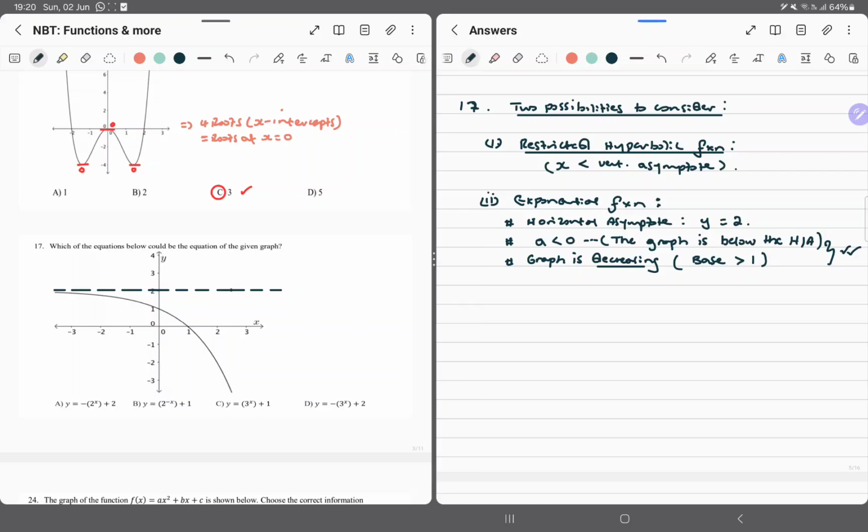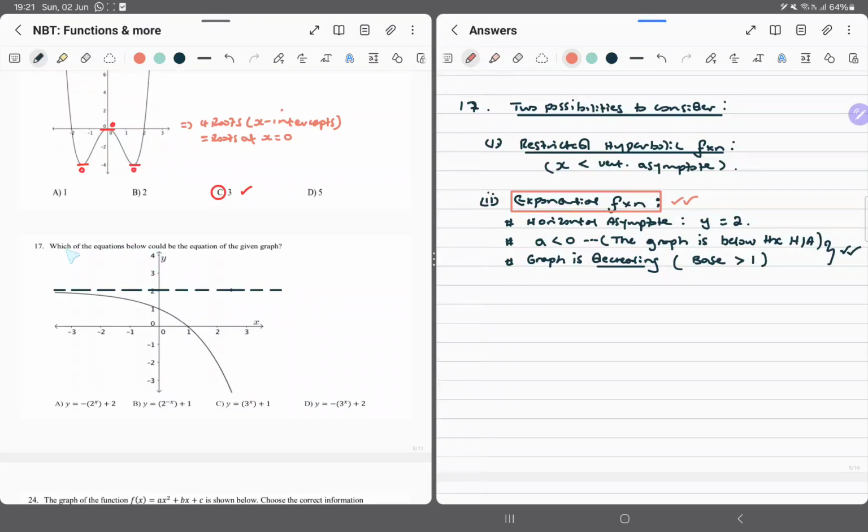As for the x-intercepts and the y-intercepts, don't matter. Okay, not a big deal. So this one is winning. Why is it winning, guys? Because we can see that in the options, all that is described is exponential equations. So that is why it wins the race. So that means we have to focus on this.